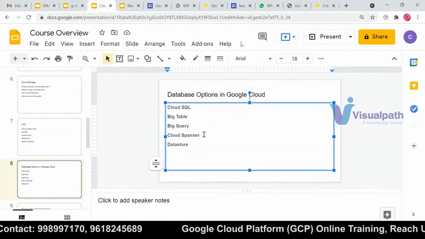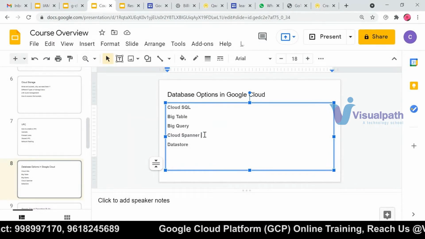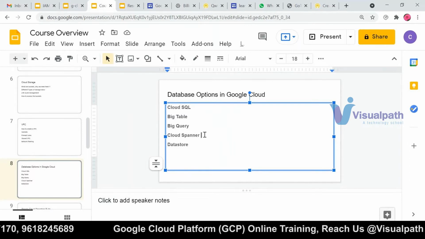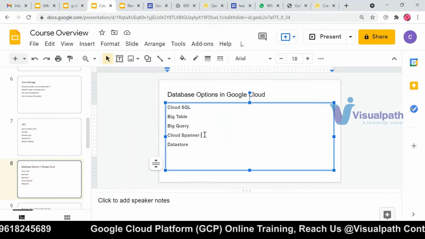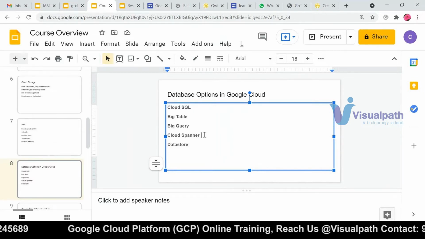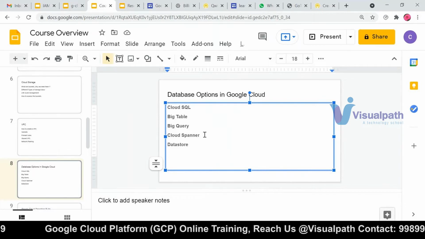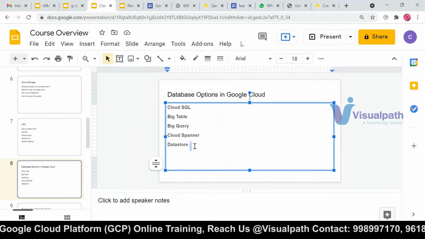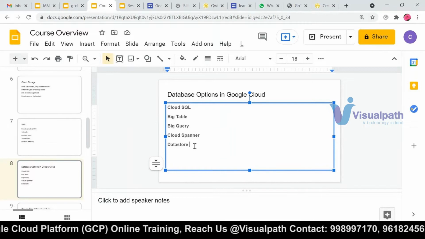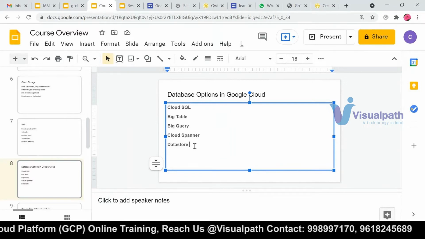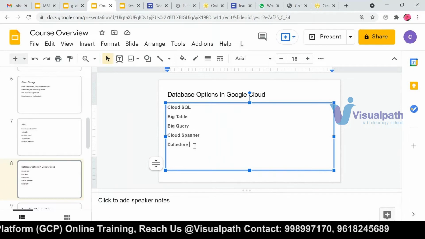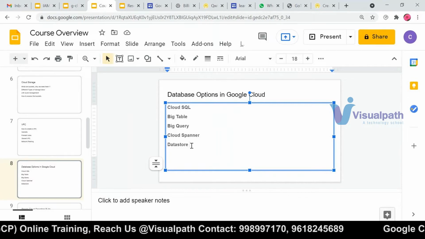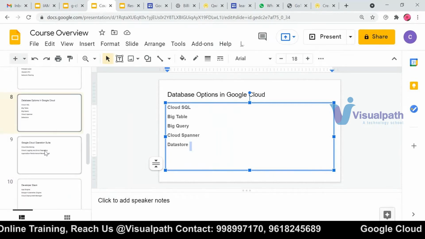And Cloud Spanner is something like, if your project is related to machine learning or data science, where you will have highly intensive resources, then you will use Cloud Spanner because it can auto scale or increase your database capacity in a matter of minutes or seconds. And Datastore is something like, let's say your platform is mainly focused on a mobile application, and for that you need something to store the database, then you will be using the Datastore part. Okay.